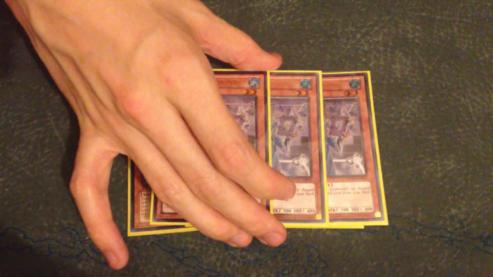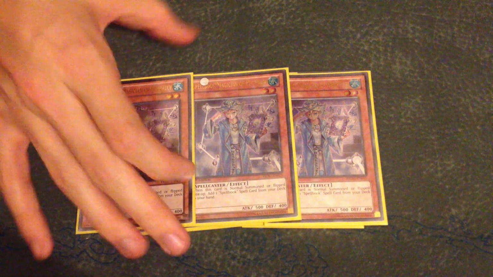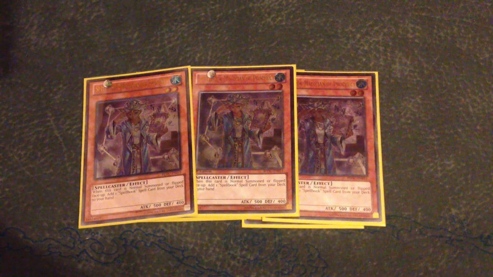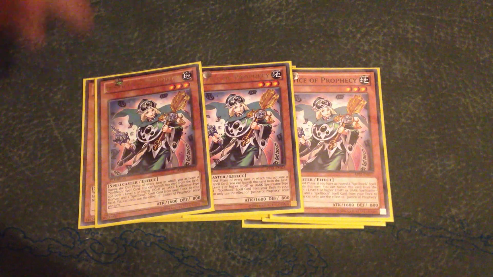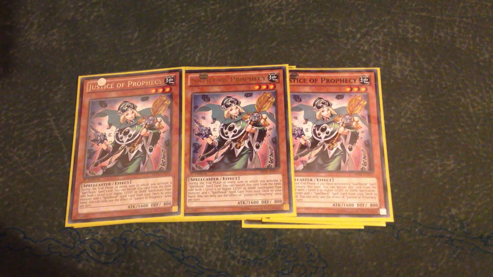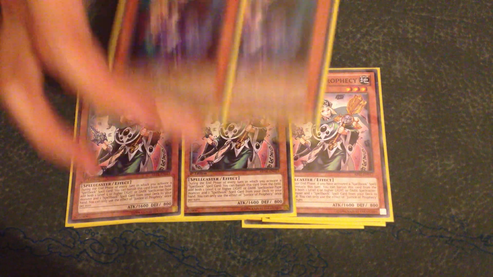Then we're going to carry on with some of the more boring bits. We play 3 copies of Spellbook Magician of Prophecy. Of course, you want to Stratos for your spellbooks, you want to get your spellbook engine running as quickly as possible. 3 copies of Justice of Prophecy, because Justice is a little bit more consistent in this variant, so why not play it at 3? It's a little bit more live, has more targets.